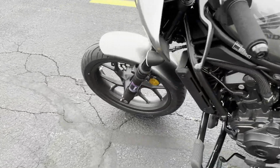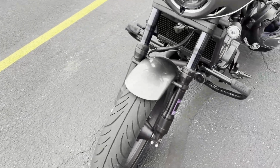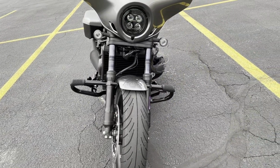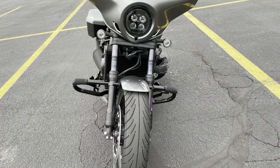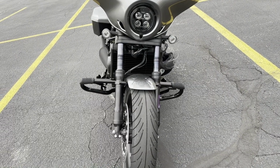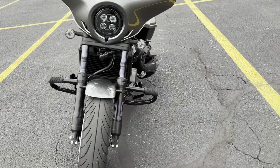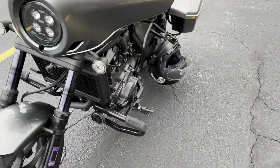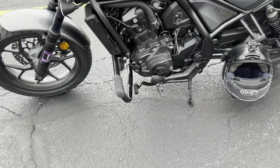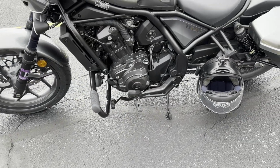And we'll do a kind of a front view as well. I like how they look, so I'm impressed with them as far as that goes. Getting them on is a bit of a tricky thing with these things. You've got to take off a couple of pretty significant bolts and a few other things, unhook the horn and whatnot, but follow the directions. For the most part, the directions are okay.